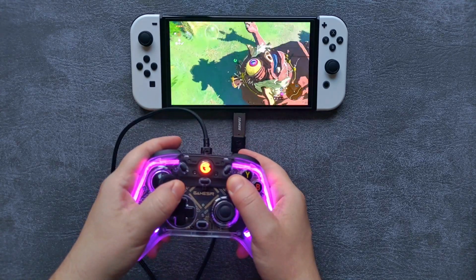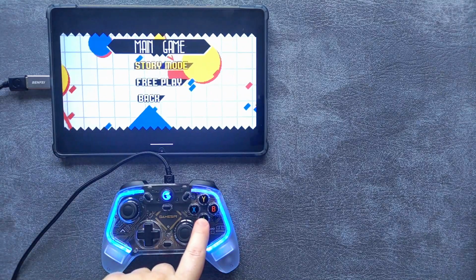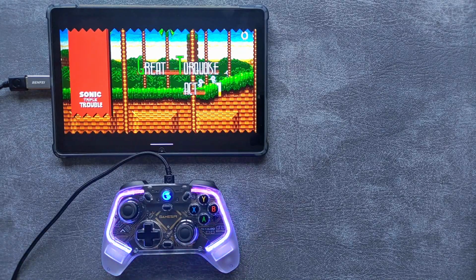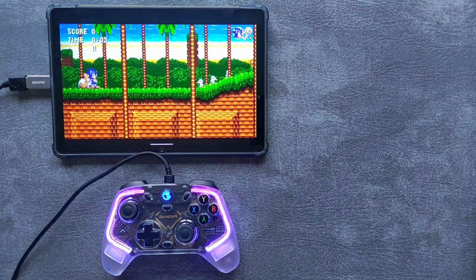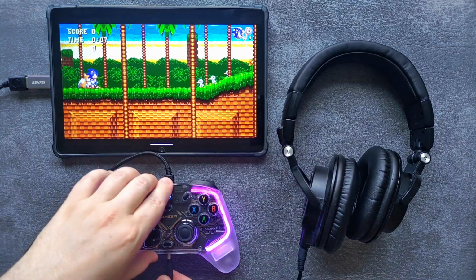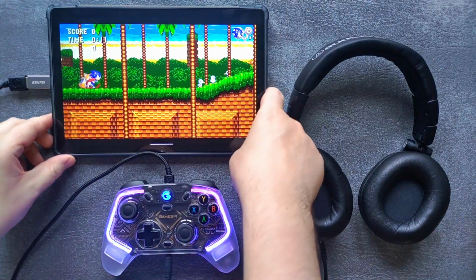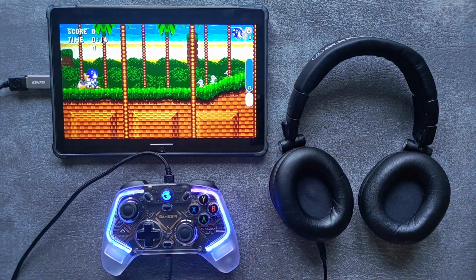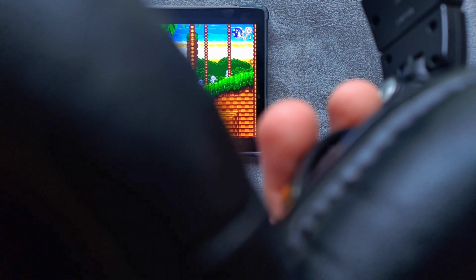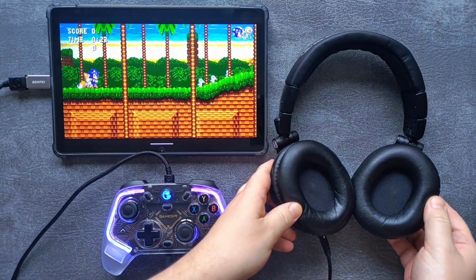Another handy feature of the T4 is audio pass-through. With the controller connected to your device, you can plug some headphones into the bottom and listen to your audio through there. Now I'm hesitant to criticize this too heavily, because I think overall it's just a really nice feature to have. Especially if you're playing a game in a noisy environment and you need some headphones, or you don't want your audio to bother somebody else, it's just pretty nice to have. However, based on my tests, you do lose quite a lot of bass and punchiness of the audio. Nowhere near to an extent where it makes this feature unusable at all, it's still perfectly usable.